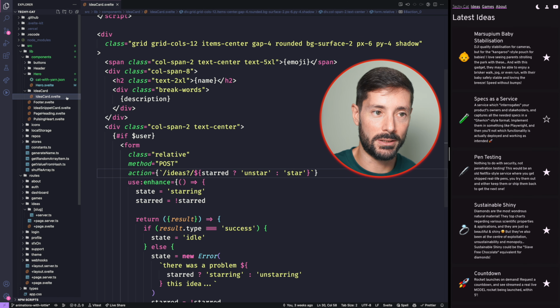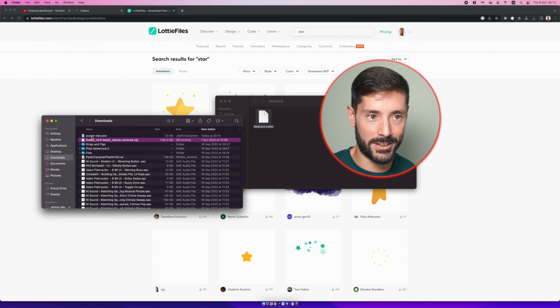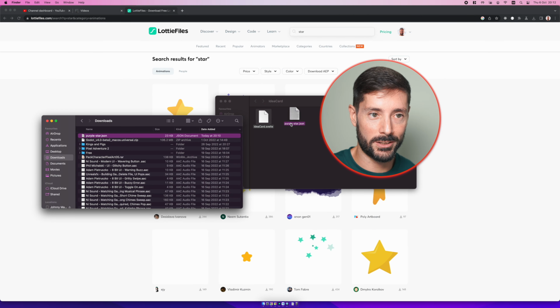Anyways, our goal now is to replace the star emojis with a fun animation, so let's go to LottieFiles once again, search for star, and grab this one. Let's play around with the palette a little bit to see how that flow works. Save it. You do need to have an account, you need to attach it to a project and whatever. Not super fond of this, I admit. But we can finally download the JSON file and drag and drop it in the directory of the idea card component. Let's find the directory, drag and drop, and rename.